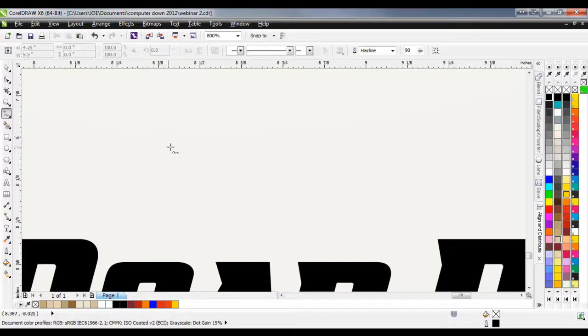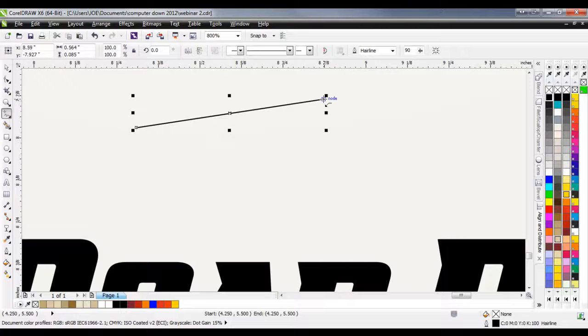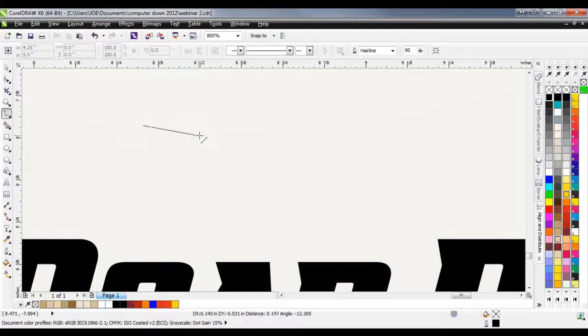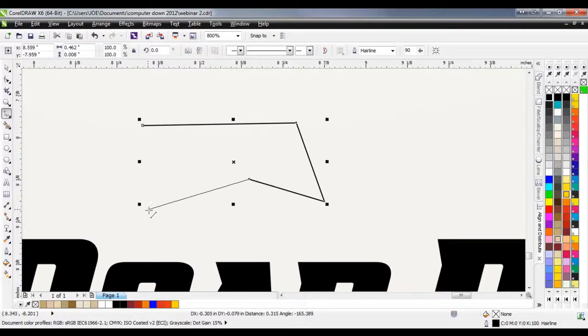But going back to the freehand tool, remember how I showed you earlier, if you click and hold down the mouse button, it will follow your mouse movement. If you click once and let go, you can see it pulls out a straight line. Now if you click again, you've ended that line. So if I click once, pull out, click again, and then click a second time, right when I'm over top of that node there, it has basically connected my next line to that first line I created. And so you can create shapes that way too.